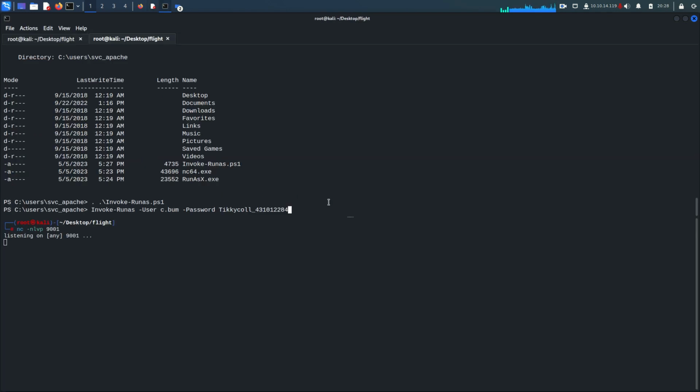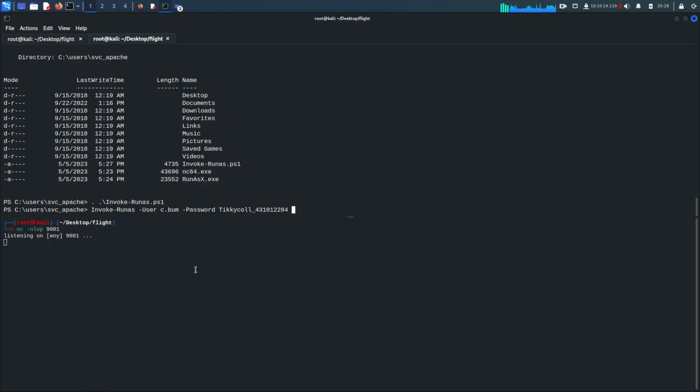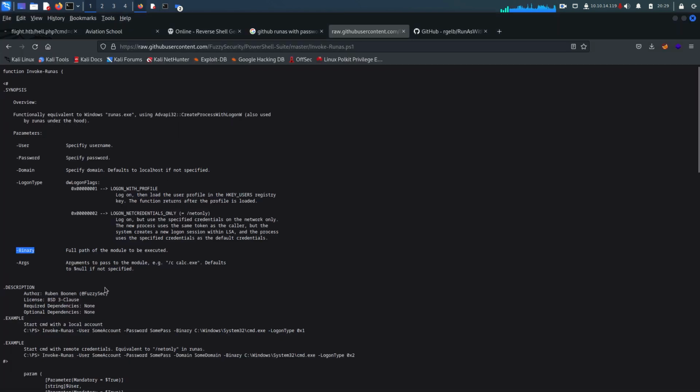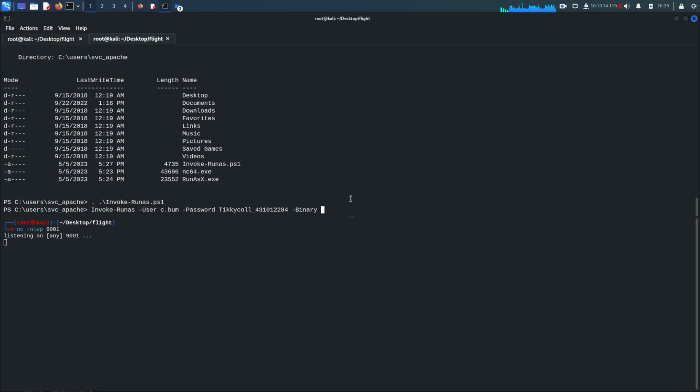Copy, paste that, space domain. Let's do without domain, just the binary we need to execute. So -Binary and without single quote or without anything.